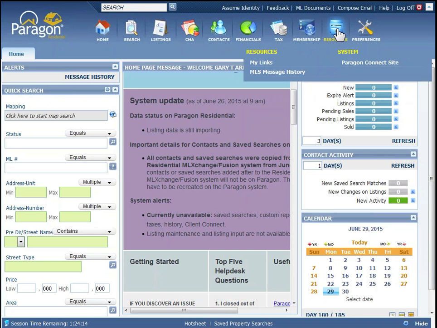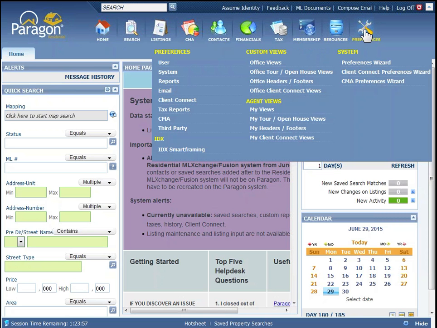Underneath resources, you're going to see lots and lots of links out here based on each of your different boards. So for Greater Vancouver, you're going to see a lot of links that you're used to finding here under resources. So it's another place to find helpful access to different databases that you're familiar with working with.